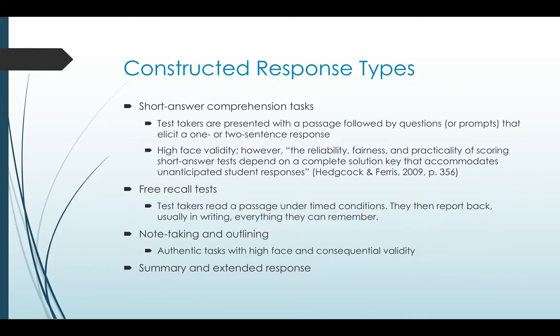I talked about it already, but some additional examples of constructed response types would be free recall tests. Essentially in this type of task, a test taker would read a passage in a short or a specific amount of time, and they would then need to report back in writing everything that they could remember about the text. So essentially writing a summary. Note-taking is also a possible response type, and outlining, as well as, as I mentioned earlier, the extended responses, which could be as much as an essay or a report or a paper, and summaries.